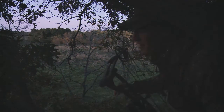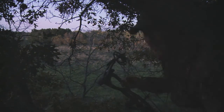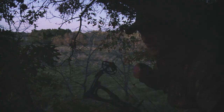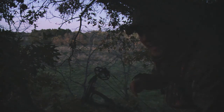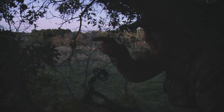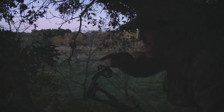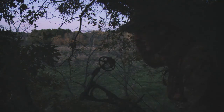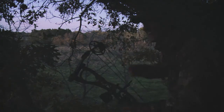We've been sitting here all night watching deer. We've been hearing bucks sparring, grunting, chasing, pushing does around everywhere. And just about 5-10 minutes ago, Aaron said, when a good one shows up, it's going to be now. And I'll be darned if he didn't hear something coming right down this road. Come right to 20 yards, right down the road like we planned. And he's down out there. I am so excited.